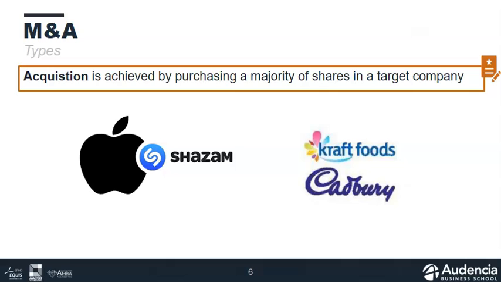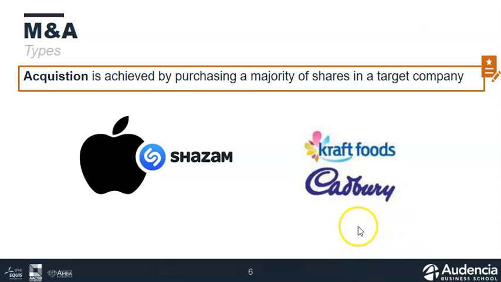But sometimes acquisitions can be hostile, or a hostile takeover, where the target management is refusing the offer of the acquiring company. In this case, the acquiring company will appeal directly to the shareholders and try to buy the shares from the different shareholders. A good example of this would be Kraft Foods that made a hostile takeover bid for Cadbury chocolates in the UK. And this was an extremely hostile takeover. Other hostile takeovers exist, and sometimes governments will get involved and stop the hostile takeover from occurring.